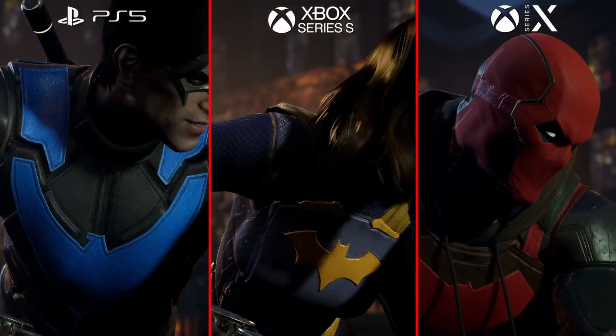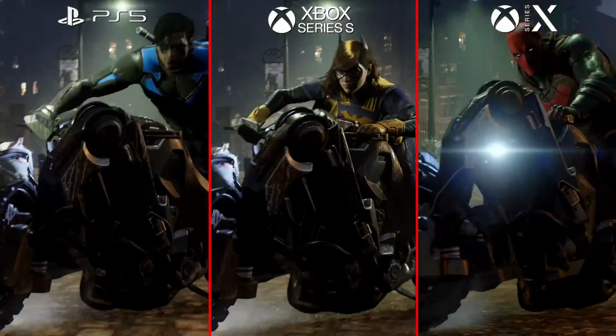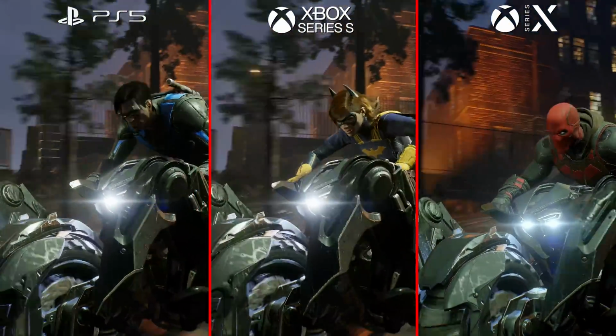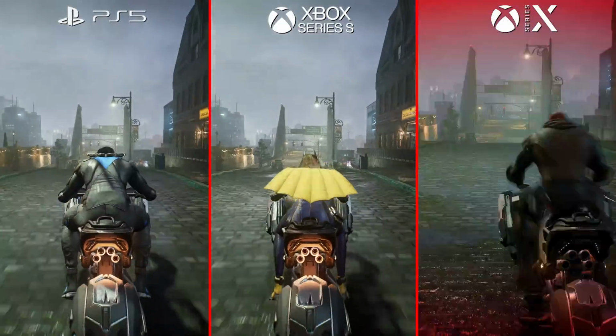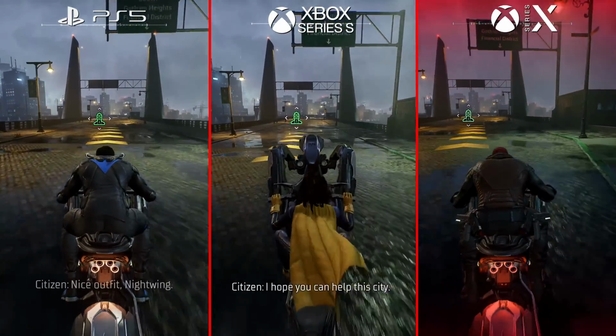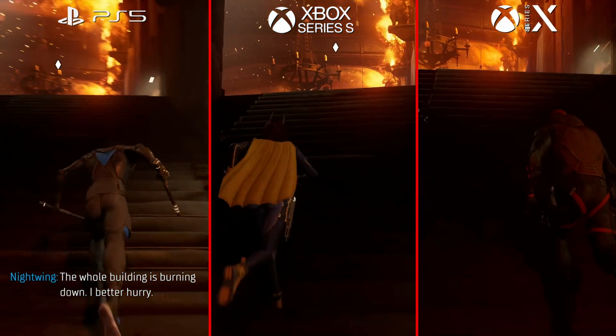The Series S runs at a 2560 by 1440 target. Again, DRS is possible, but not noted. But note here, this one is slightly better performing than the other two consoles because it has a 55% lower resolution and therefore it's got slightly more GPU headroom left over at certain points.